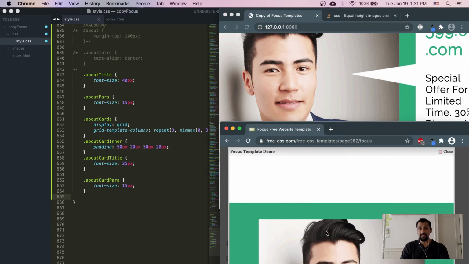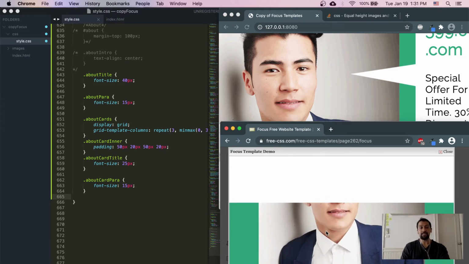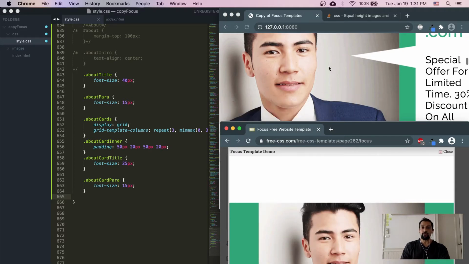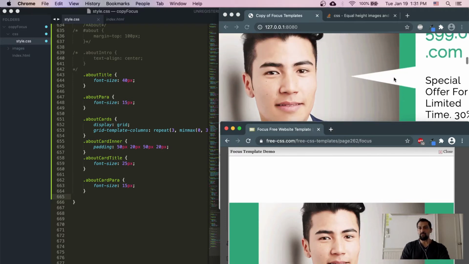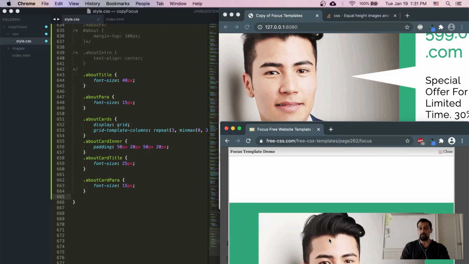grid and flex, using both methods, and I'll show how to use both flexbox and grid. So what we're going to do is stack these images on top of each other and get rid of this little arrow, and then we'll start to look like this.